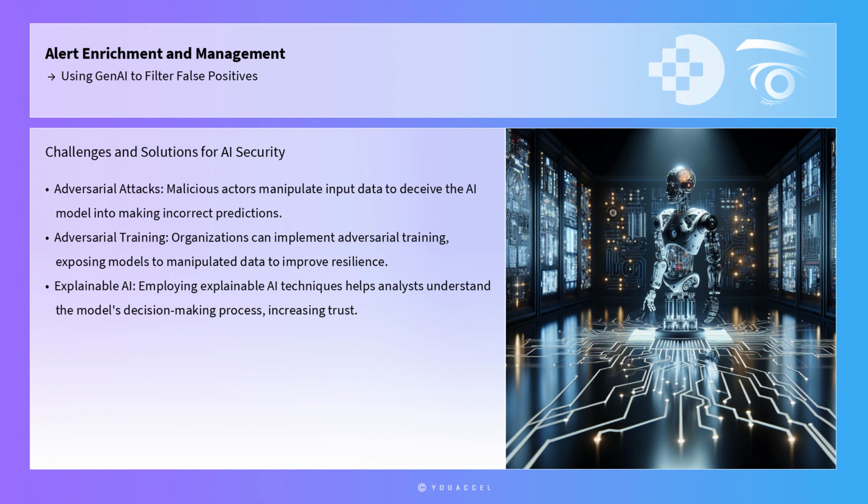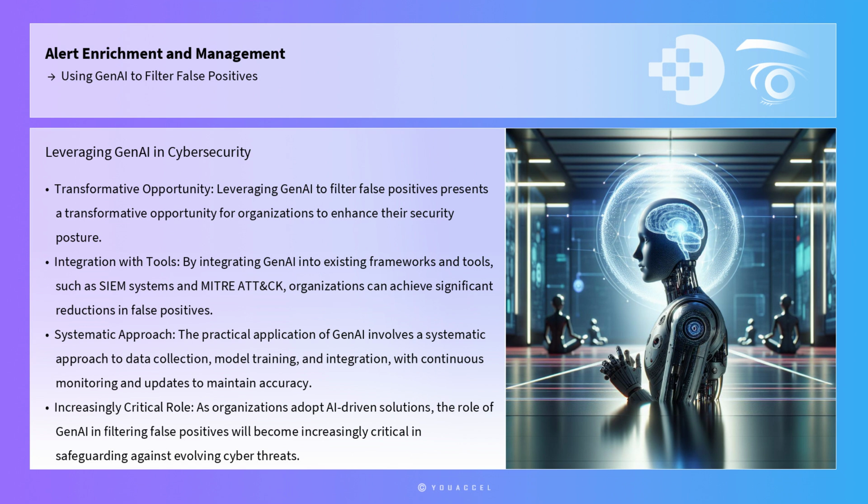Another challenge is the potential for adversarial attacks, where malicious actors manipulate input data to deceive the AI model into making incorrect predictions. To defend against such attacks, organizations can implement adversarial training, where the model is exposed to manipulated data during training to improve its resilience. Furthermore, employing explainable AI techniques can help analysts understand the model's decision-making process, increasing trust in its predictions and facilitating human oversight.